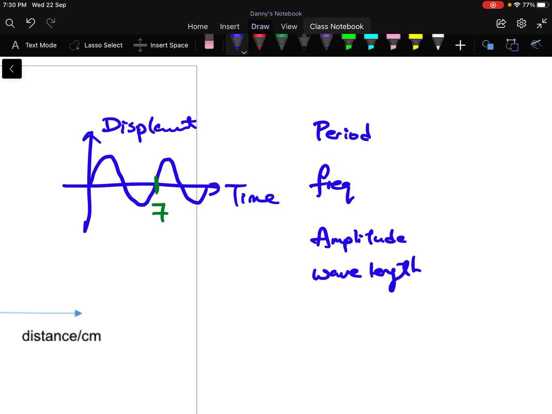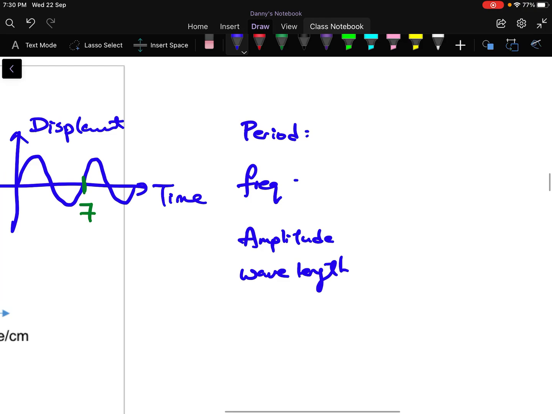So what are these? These are things that we use to define a wave. What is the meaning of define a wave? For example, if I were to define you, I would say that you have a height of 172, your weight is 68, and then your favorite food is so on and so forth, right? I will turn you into a list of numbers. That is what it means by define, right? So I can define a wave by a period.